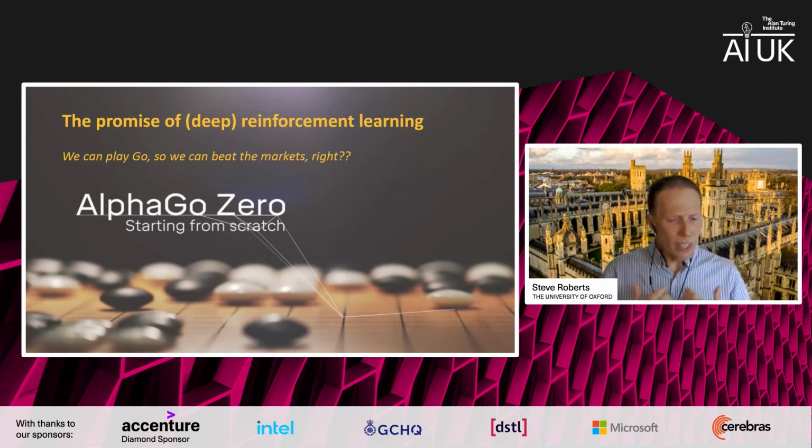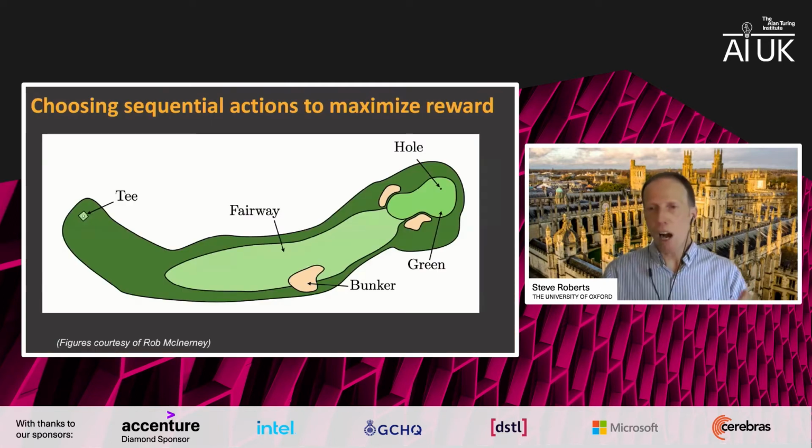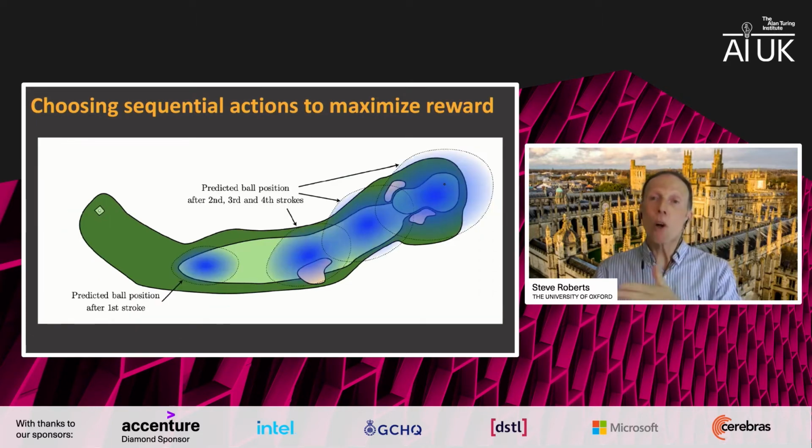Inspired by amazing work such as being able to learn how to play Go, I think a lot of people have then said, can we use these techniques to learn policies or strategies whereby our multiple algorithms can trade as agents within a marketplace, playing the game of making money in an adversarial setting against opponents who are trying to make money in the same marketplace. And this is very much about learning game theoretic policies. I always think of this a bit like playing a game of golf, where we take shots and we have degrees of belief, based on how good or bad our existing shots have been and how our opponent has played, as to what we should now do.